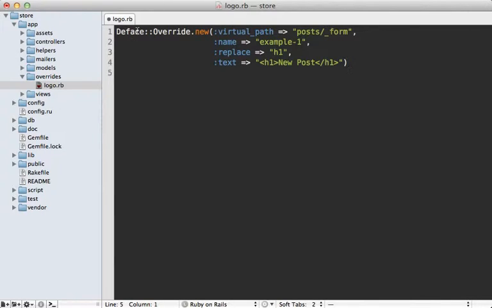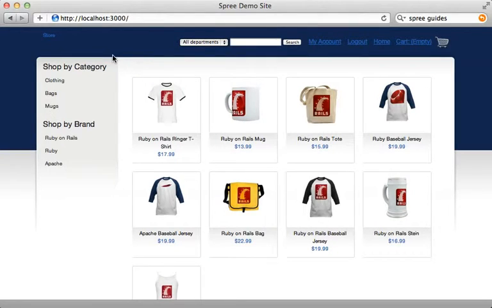Now we don't have to install Deface separately because it's already a dependency of Spree. And now there are several options you can pass into this. The virtual path is the path to the ERB template. And that's under layouts/spree application, and you don't have to supply the extension there. Now the name could be anything you want, such as logo. And let's say we want to replace the contents of the logo div. And so that would just be #logo because you pass in a CSS identifier here. And then we just want to replace it with, let's say, Store. So now you can see by visiting the application, our logo image has been replaced with the text Store.